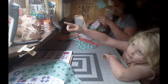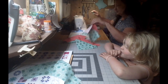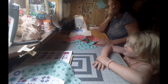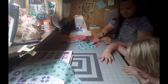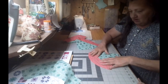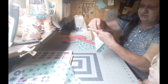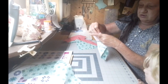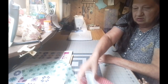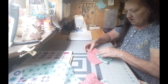Hey, look. I found a pink heart white deal. You know, red heart white deal. Alright. Red heart. Now, move out of the way. Alrighty. Now, I want to take and I'm going to fold these in half. Okay. I think you did it wrong. Why do you think I did it wrong?